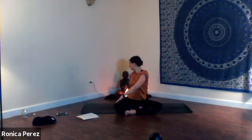Inhaling, reaching up to center. We're just going to take some gentle twists here. So we'll twist over the right. So left hand comes onto right leg, right arm comes behind, looking over right shoulder. Inhale, arms reach up to center. Just a very gentle twist here. Looking over left shoulder, twisting to the other side.